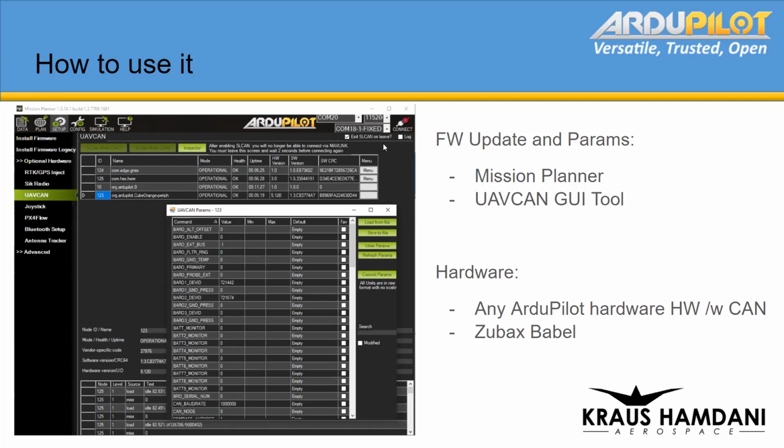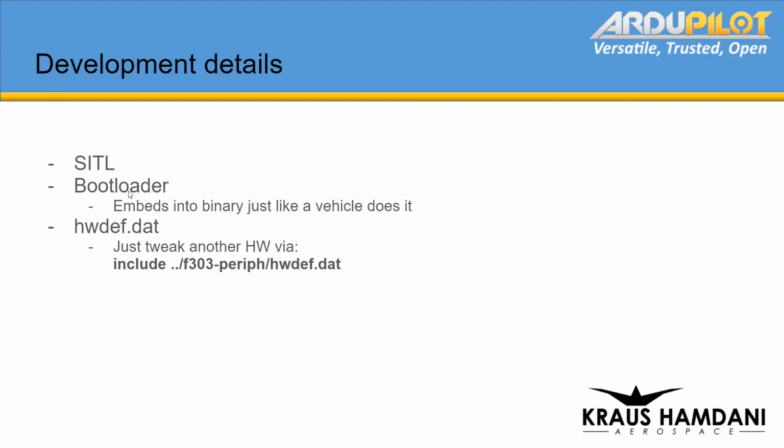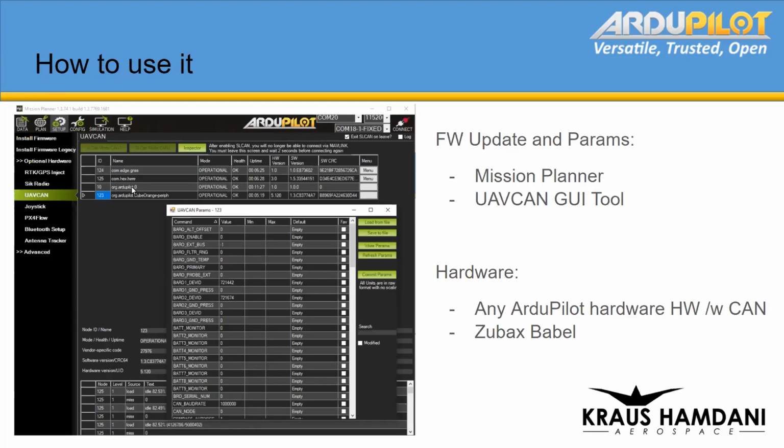When you do that, you automatically start getting all this data. So this is actually an example of other devices. I have a HERE GPS and an EMLID Edge GNSS GPS receiver, so I have two GPSs there. I have this one here, which you can see is the autopilot itself, so it's kind of seeing itself. And this is another one. So I have a Cube Orange periph. This is actually running a Cube Orange, and it's looking at a different Cube Orange that's running the periph firmware. So you can see all these things, and the menus light up.